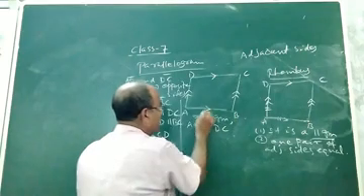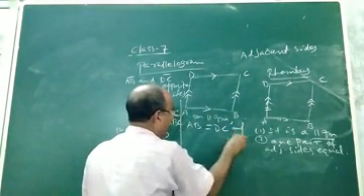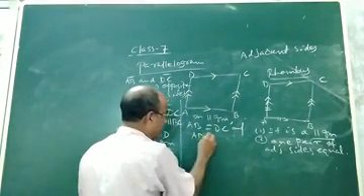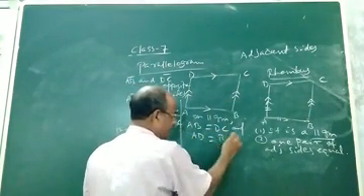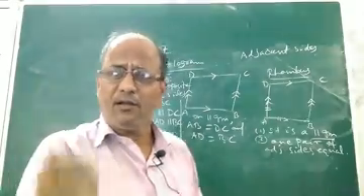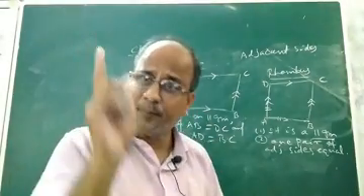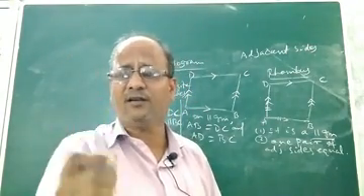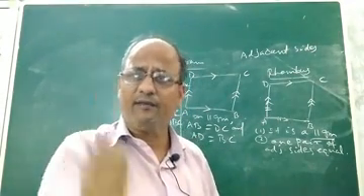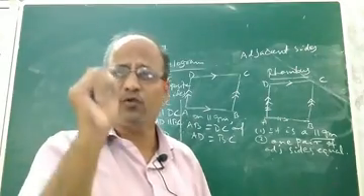That means, if ABCD is a parallelogram, then AB will be equal to DC and AD will also be equal to BC. So from this discussion we came to know that in a parallelogram, both pairs of opposite sides are parallel as well as equal. But the sufficient condition, the main condition for any quadrilateral to become a parallelogram, is that both pairs of opposite sides should be parallel.